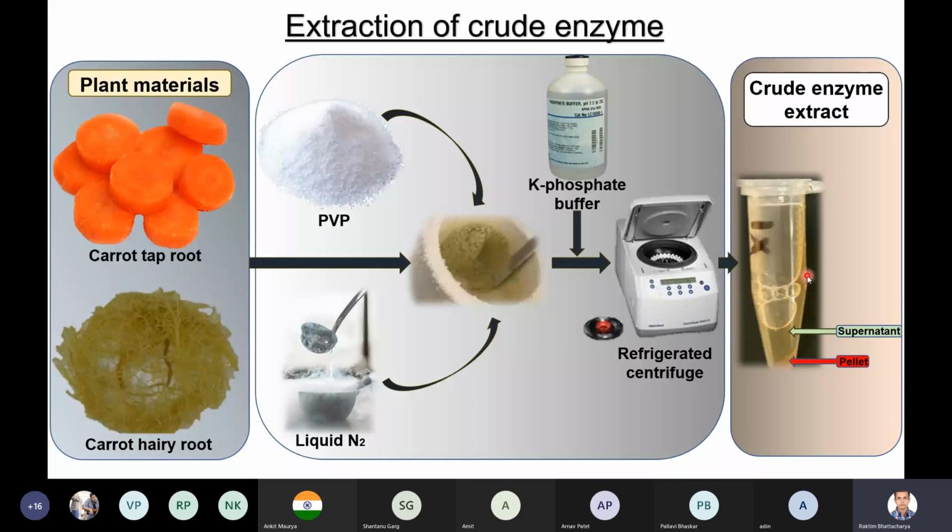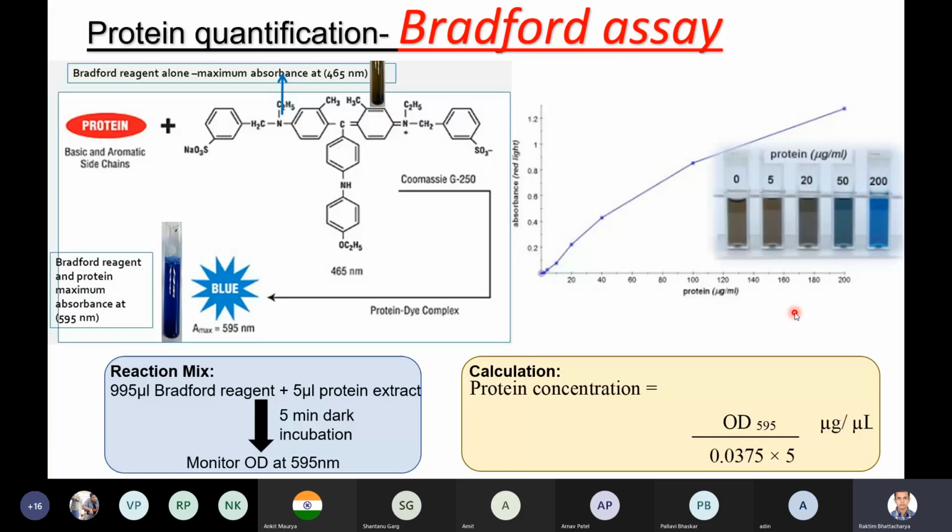Now, the presence of a high amount of protein does not guarantee that you will get these particular two enzymes. There are lots of other enzymes that will also get extracted, and they will also give a high protein content. Maybe you will get these two enzymes, or there may be no peroxidase and catalase but other enzymes giving you a very high protein content. But when you do the peroxidase and catalase reaction, you will find a negative reaction. This may happen. Still, it is always advisable to check the protein content before doing the enzyme assay.